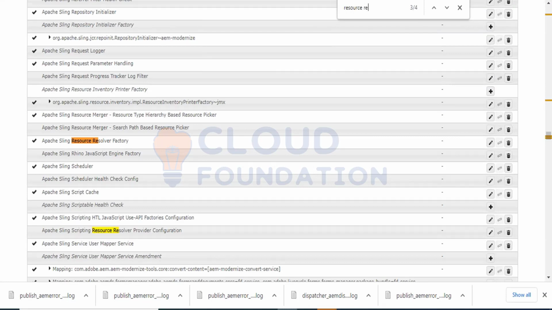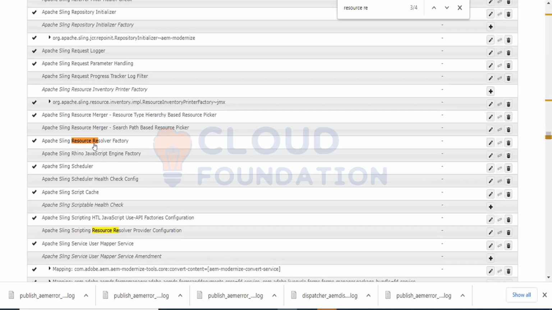So I tell you one of the out-of-box configurations, that is Apache Sling Resource Resolver Factory. If you remember in the last session, we discussed that in case you overlay any file from libs to apps, then the one inside apps will start getting preference, because our code execution firstly tries to search any file inside the apps hierarchy and then the libs hierarchy. You remember this concept? Now, why is it that apps get preference first and then libs?